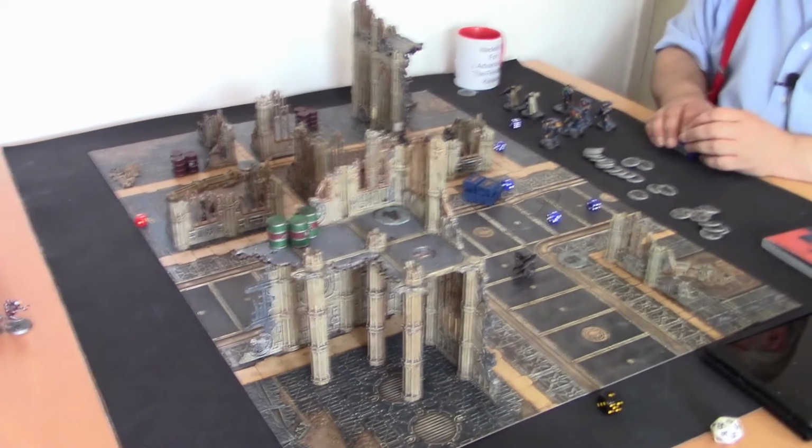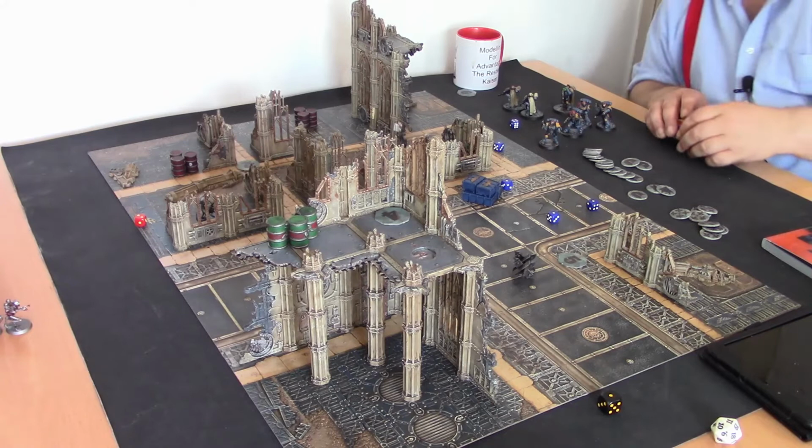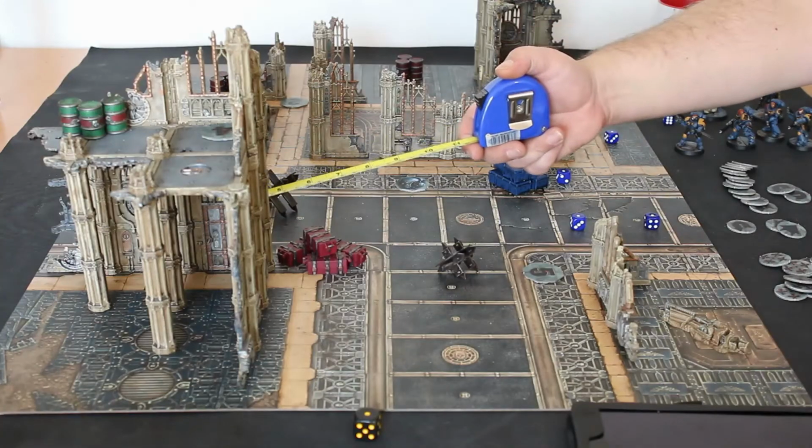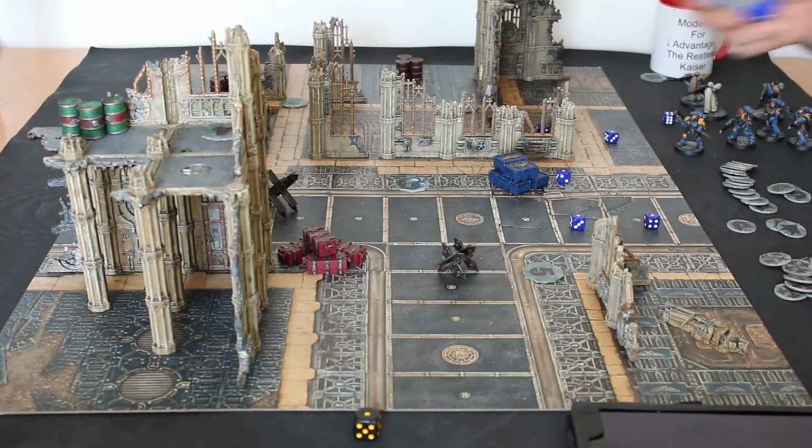Okay. There's only 2 bits of line of sight blocking scenery, by the way, which you may not be able to see very clearly on the camera. That side has got high panels, and so has this particular panel here. Most of the rest you're going to be able to see at key distances.